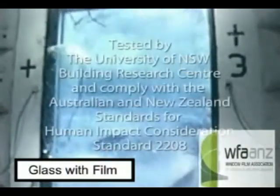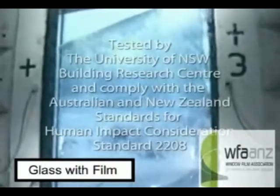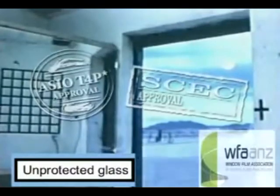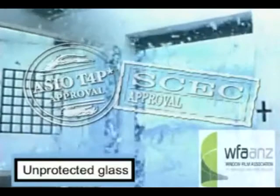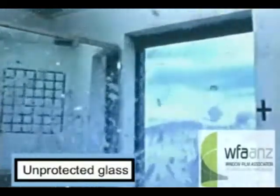Manufactured according to strict Australian standards, safety and security films are designed to reduce the risk of accidents, injury and theft by holding together the shards of glass if a window breaks or shatters. Safety film is especially important in homes with children and in high rise buildings where falls can present a serious danger. In fact, safety film is so tough and reliable it's used by governments and security services around the world in case of bad weather, riot damage or casualties due to bomb blast debris.